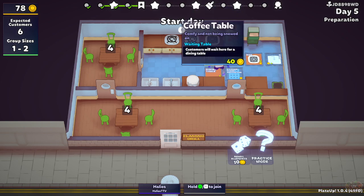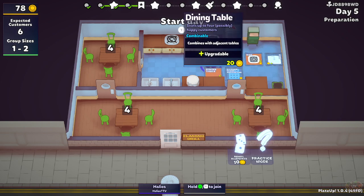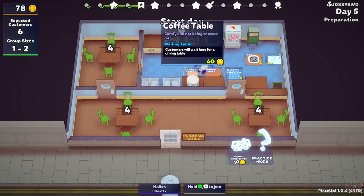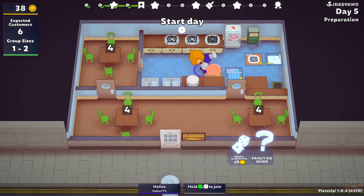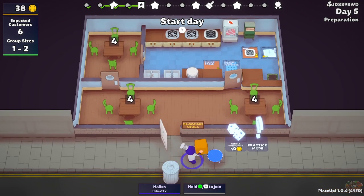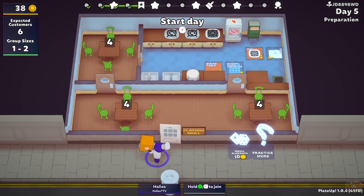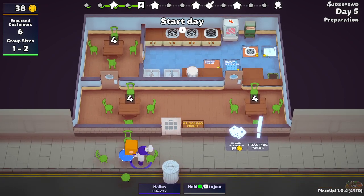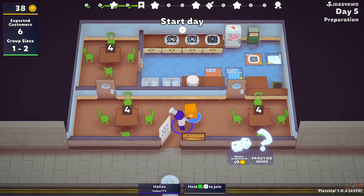And so is the floor protector is really nice, but I could also get into a table. I could upgrade tables and tables, but it looks like I have only, what, expected 6 guests next? It's not horrible. I like the coffee table. Yeah, I bought the coffee table. Can I put it outside? I can. Oh, that's trash? Oh.